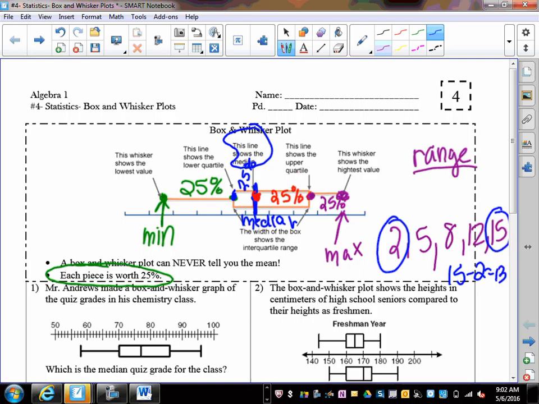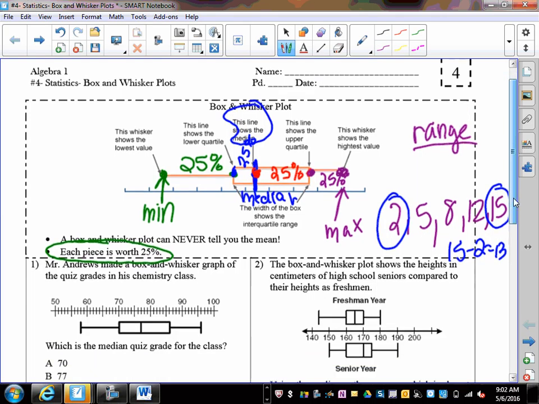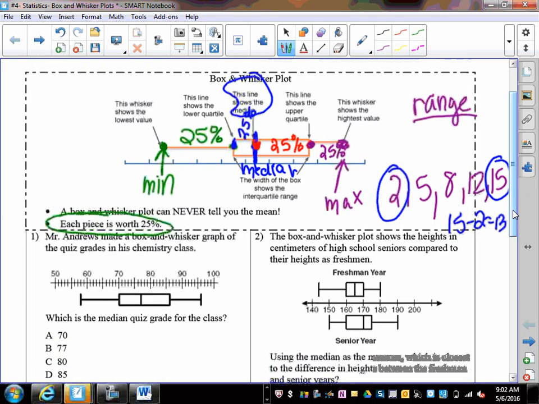So if I have my maximum and my minimum, I would just subtract those, and that would give me my range. Right? So from here, you can figure out your max, your min, your median, and thus you can find your range. Now, you'll notice here it says quartile. I use the word quarter to represent it. So each one represents the first quartile, the second quartile, the third quartile, and the fourth quartile.